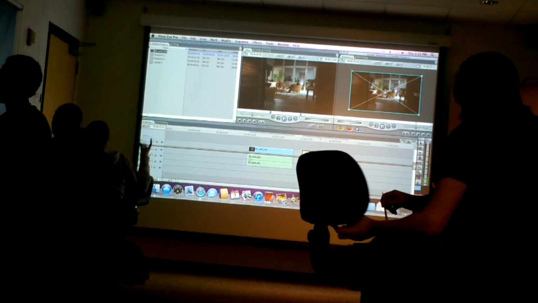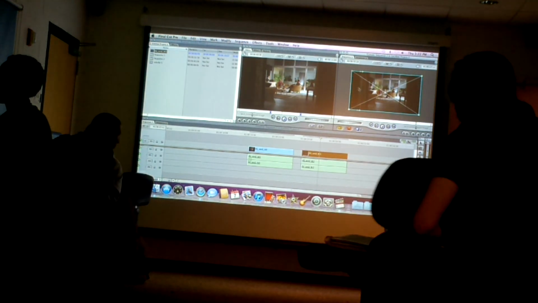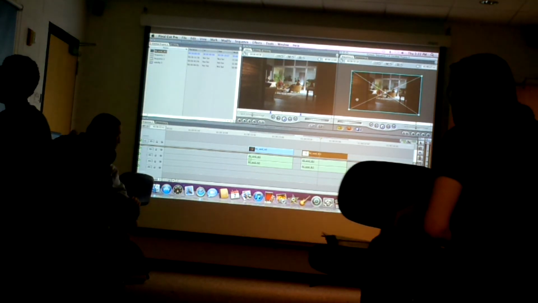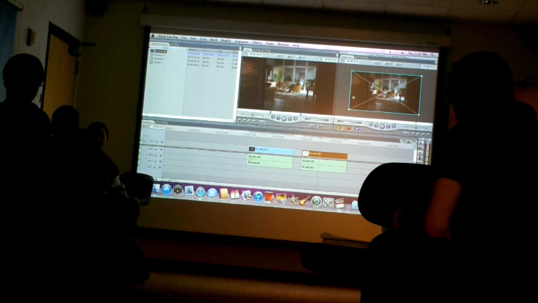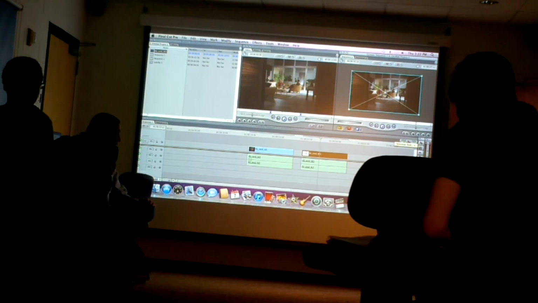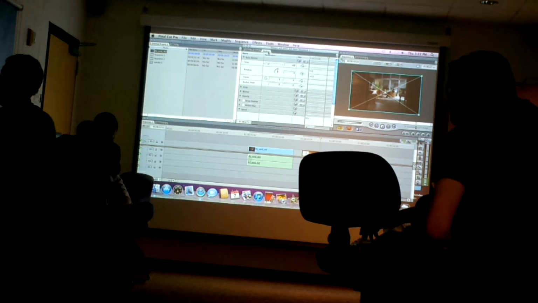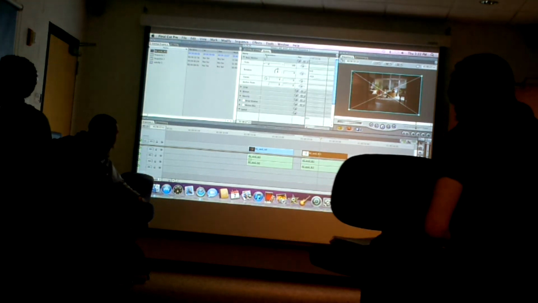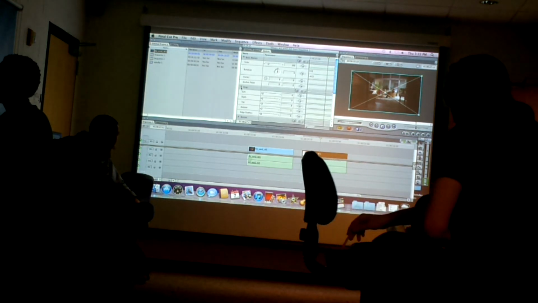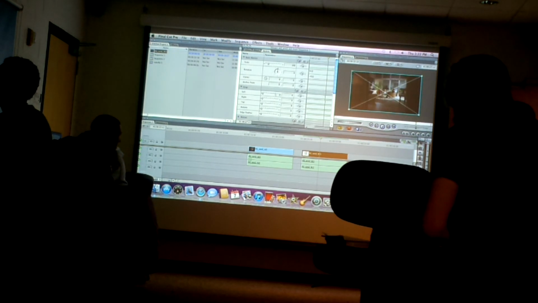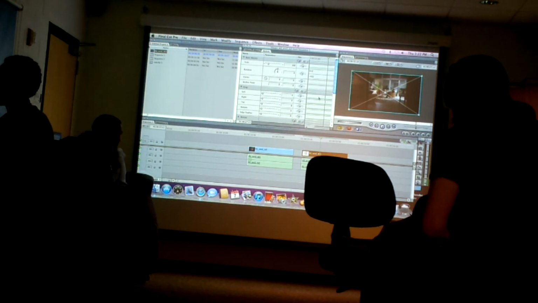Wait, so what are the two ways? The second way is using the crop tool. No, that's the first way. We didn't do the second way yet. I guess you can make the frame bigger and then move it around. You can make it bigger, move it over. You can go to the motion tab in the viewer, and there's a crop. You click on the crop menu, and this gives you a much more precise cut, right? Give it whatever variable you want.